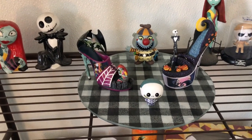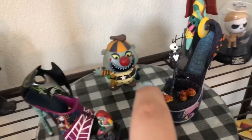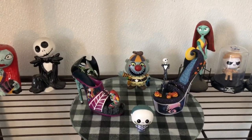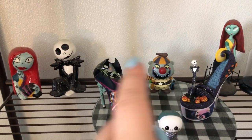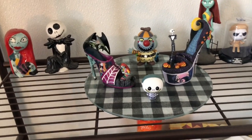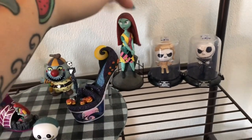I just made this little trivet. The high heels are from my grandma — I got them for my birthday. As you can see, Jack no longer has arms and he's missing a leg, and Zero is missing, because my kids would not stop playing with them and broke them. The clown with the tearaway face came in a blind box from Hot Topic; Barrel came in a blind bag from Hot Topic. Sally is actually a bobblehead.